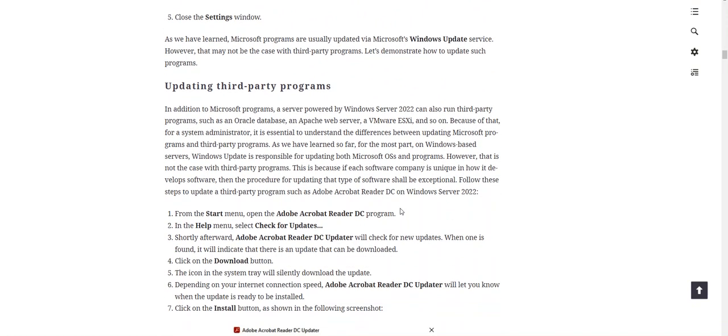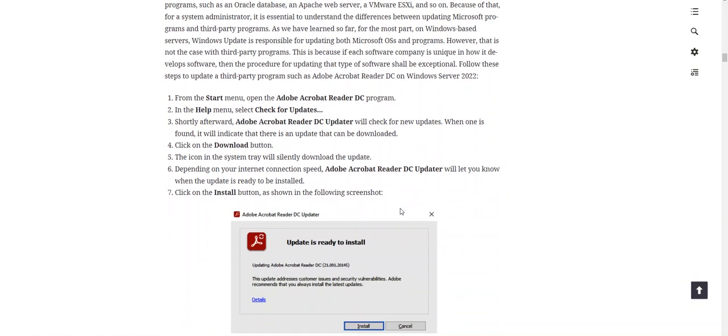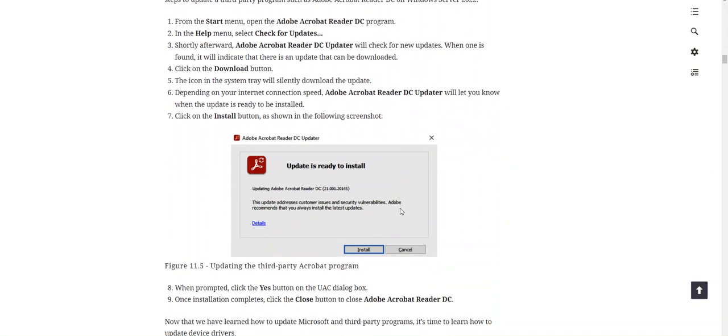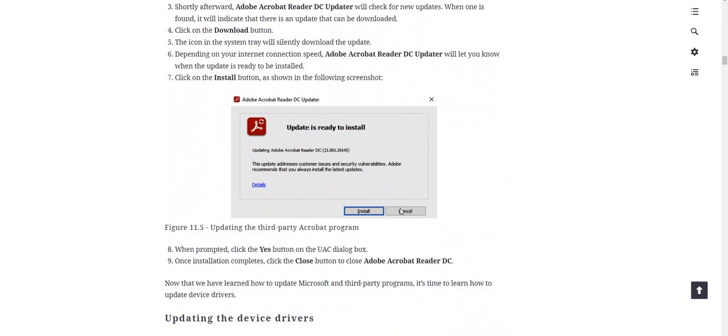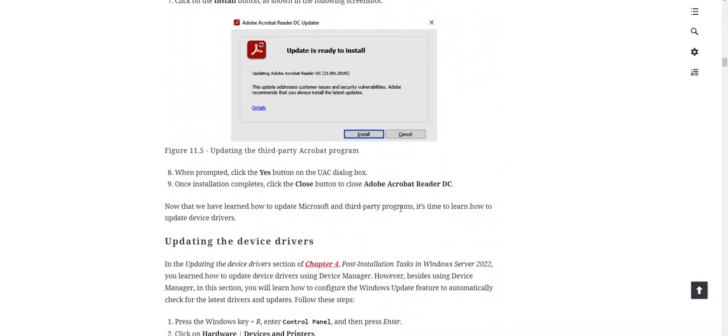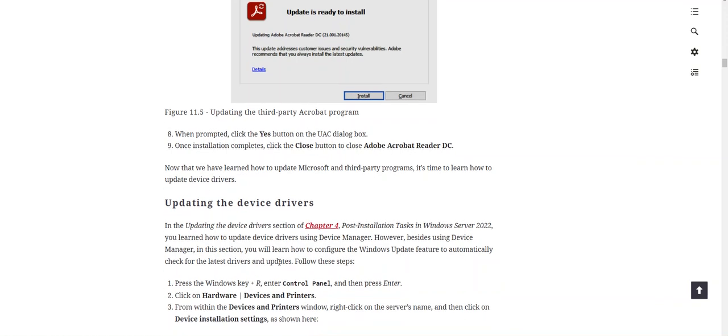Not only are we updating the operating system, but we also have to update the third-party applications, or we may have to update device drivers. And each one of these has a different step-by-step process in how we go about doing it.